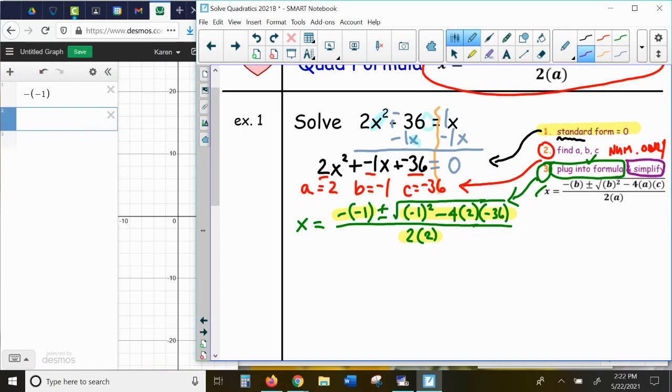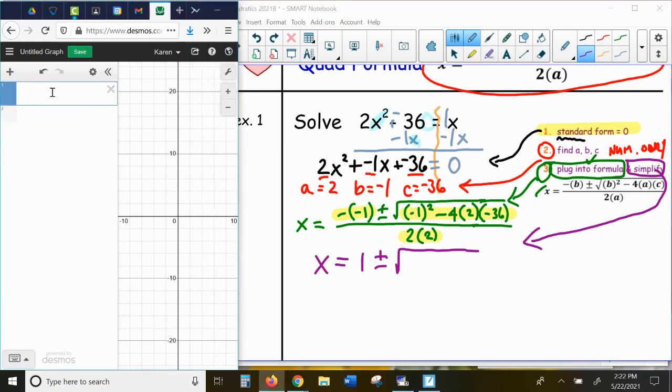So this is my simplifying step down here. So I have x is equal to this stuff. The first yellow chunk is just a +1 because if you negative a negative, you get positive. And I'm going to put plus or minus. Okay? And I'm going to keep my radical. But I'm going to put all of this stuff that's under the radical that I highlighted yellow, everything except the radical, into Desmos. Or even your handheld calculator is fine. I never tried it on a cell phone, so I don't know.